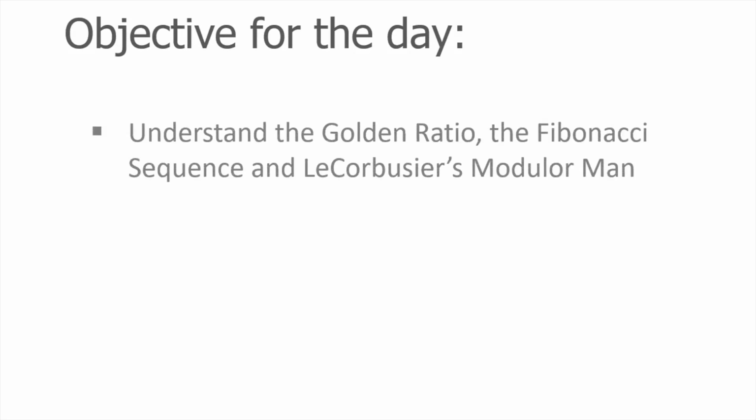Today we are going to get into SketchUp and look at forms of measurement. What is our objective for the day? We're going to come away with an understanding of the golden ratio, the Fibonacci sequence, and Le Corbusier's modular man. And then we are going to model furniture looking at inspiration from Le Corbusier's modular man. We're going to model that in SketchUp.